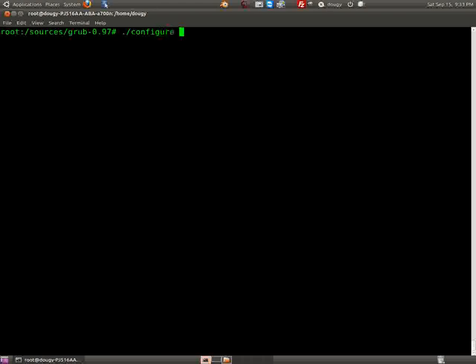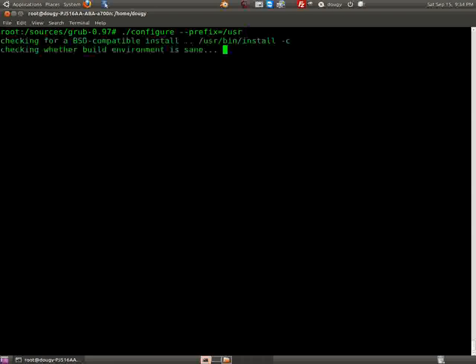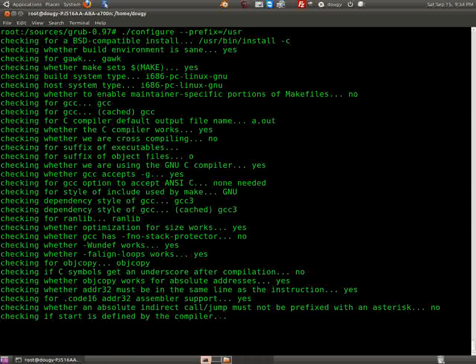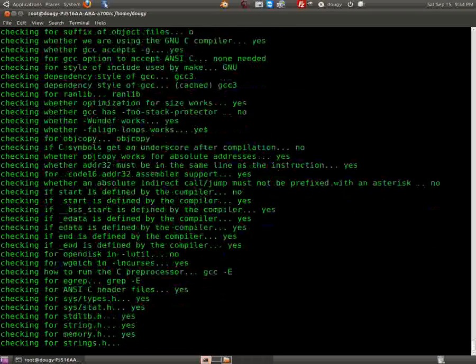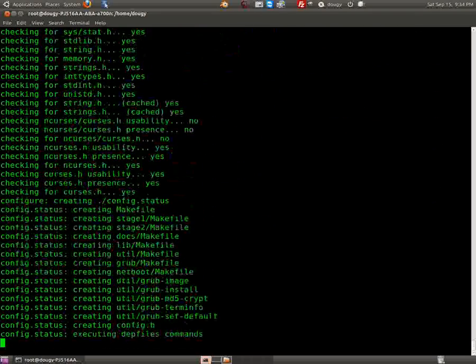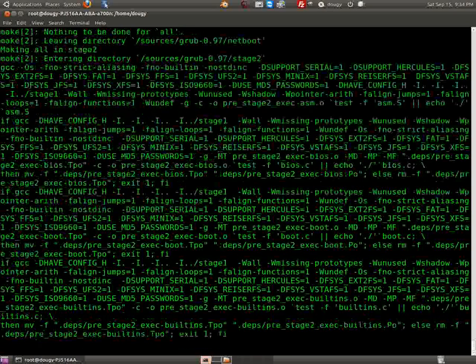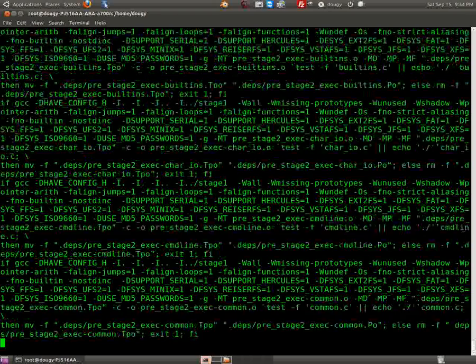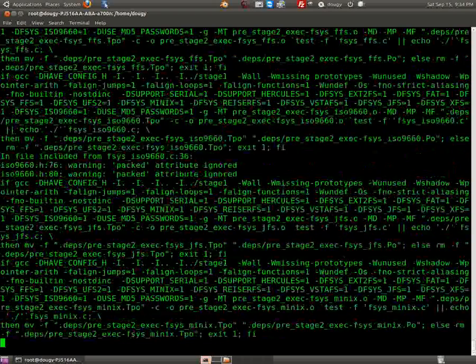Configure --prefix=/usr. Matter of fact, when you dual boot with Windows, get a Windows machine and wipe it all out. Put Windows on first. Little heads up, I learned that the hard way. Put Windows on first and then install your Linux OS over top of it. That way Grub will install over top of the Windows bootloader. Because if you put, say, Ubuntu on first and then install Windows, well, Windows boot code will overwrite Grub, and that's not cool.